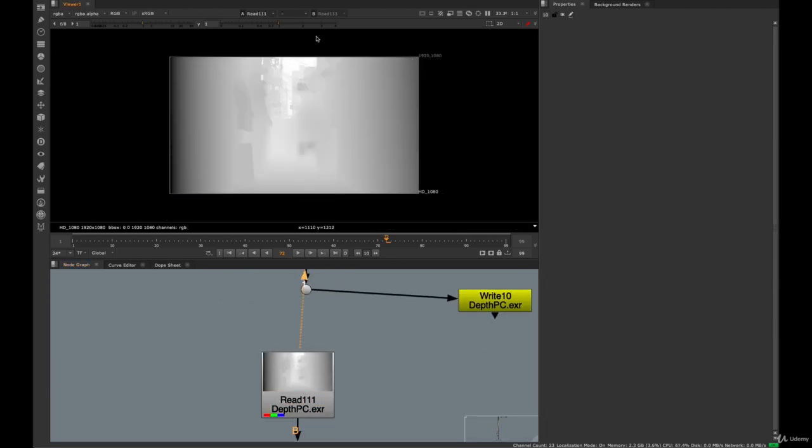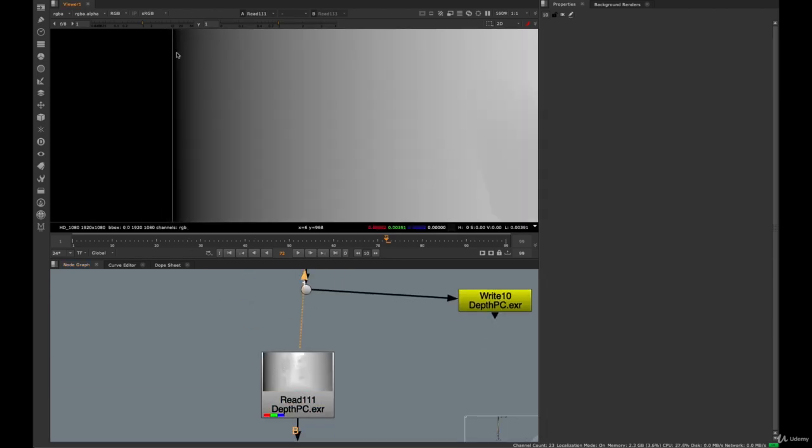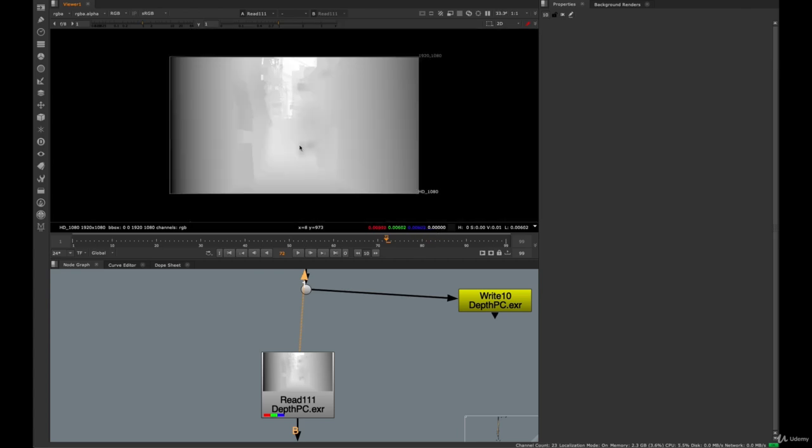It's basically 0 or black. So if you look on the edge here, it's black. So if we sample it, the alpha is 0. That's the closest to the camera, and the furthest thing away is 100%, so 1. So 0 to 1 is this range of brightness that we can basically measure the Z distance from the camera.